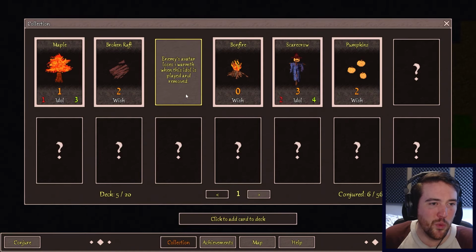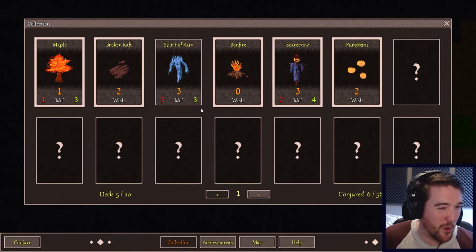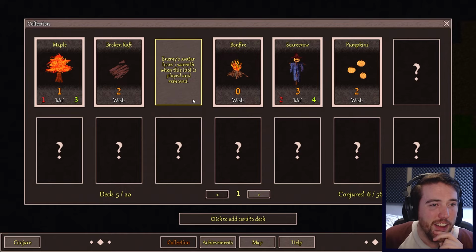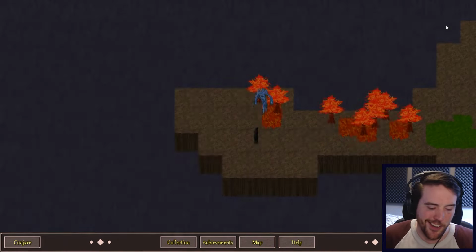Enemy's avatar loses 1 warmth when this idol is played and removed. So either one, it's not that you have to do both to remove warmth. It costs 3 to summon. I think that's got to be it. It's kind of tough to get that thing on the board, but its damage and everything is good.